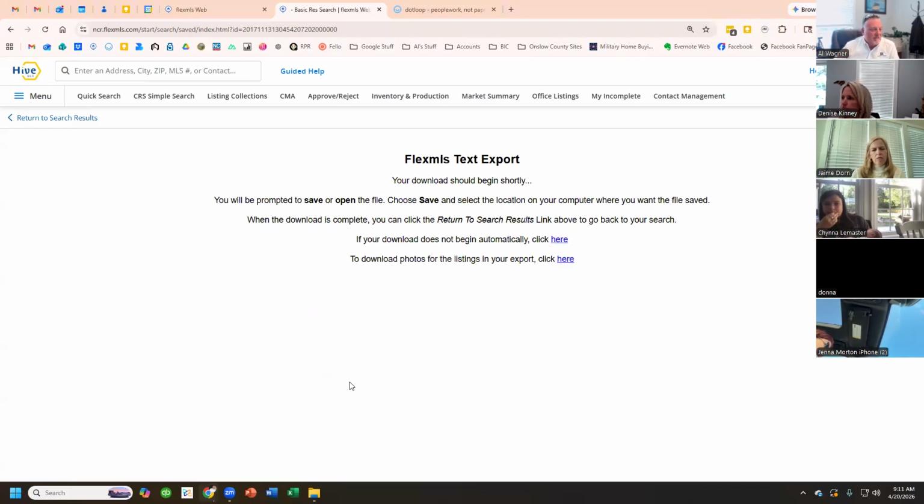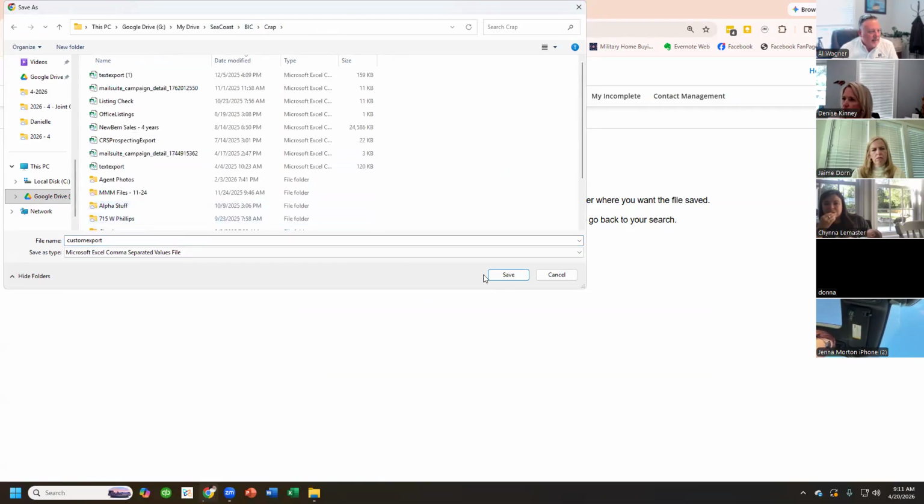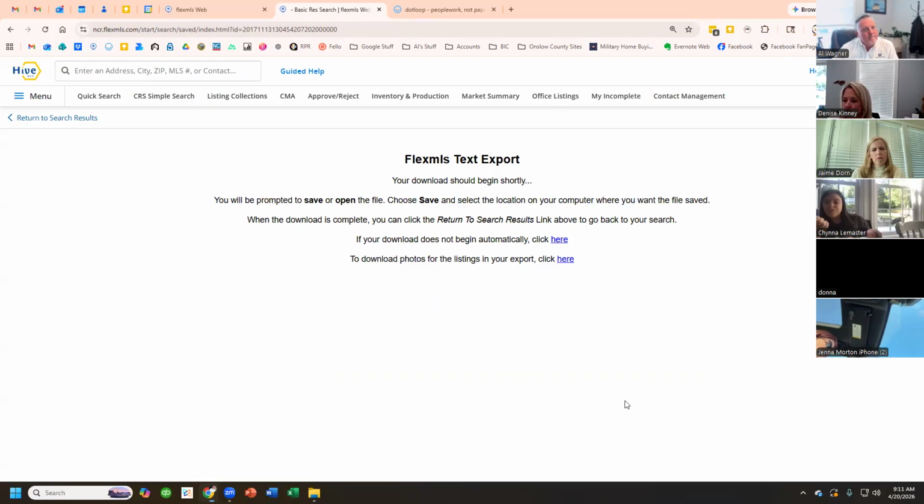All that's doing now is it's just going to download the file, and I'll save it. And it saves it to wherever you want. Takes a minute because it's a lot of data. You can set this range to whatever. The MLS has a max of, I think, 5,000 fields that it'll let you download at once. So if you wanted to download multiple years, you would select a group, and then you could just keep adding those to that same Excel data and run all the stats from the data compiled into one file.